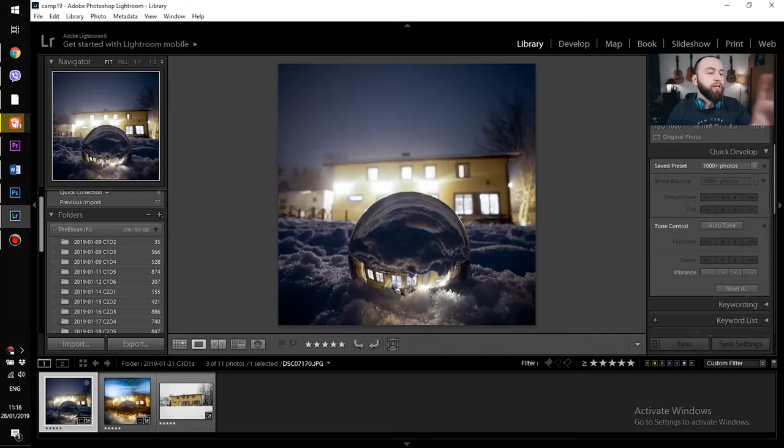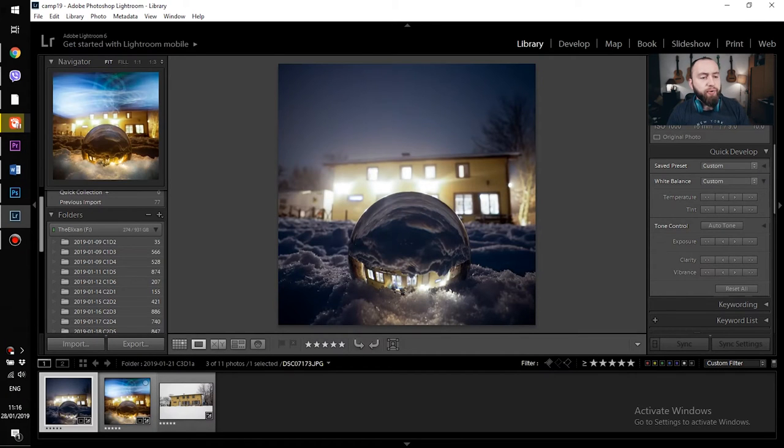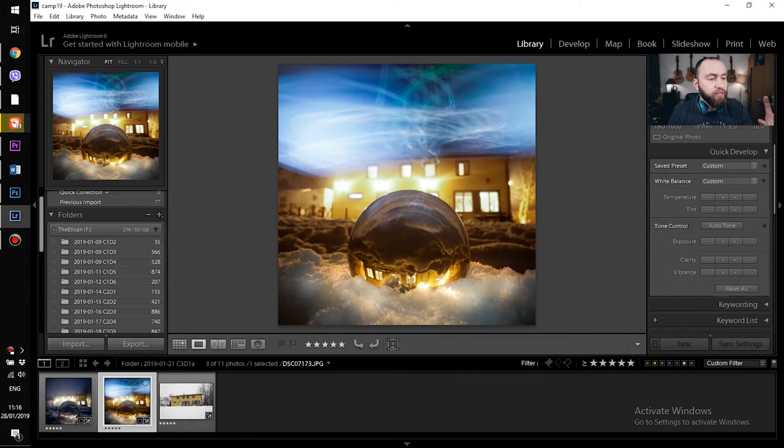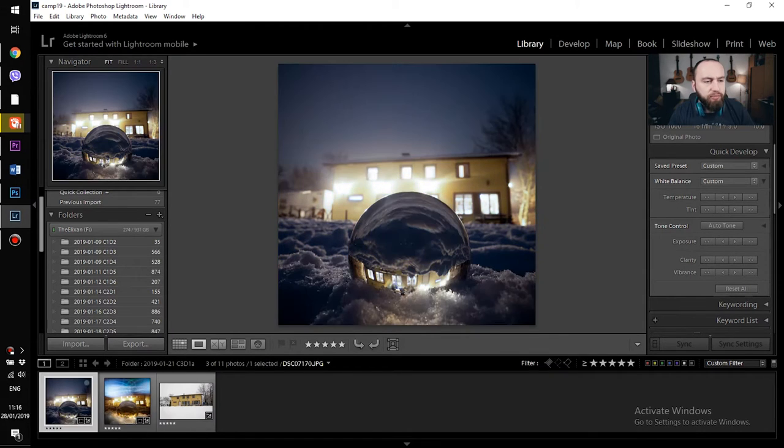Okie dokie, so these are our 3 images of the Lensball. This one is the main image, where we're gonna pull the background from and everything. This is the light map, so I literally took my phone and hovered over the Lensball. Let me check the settings it was on.